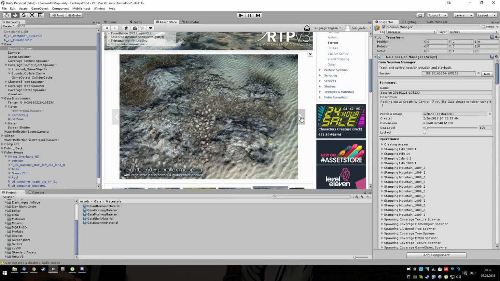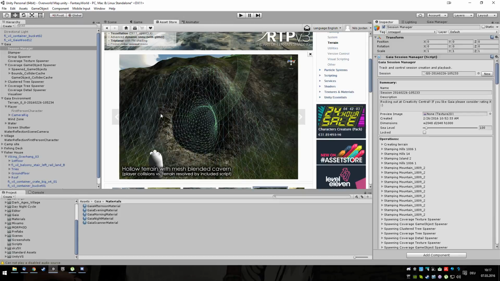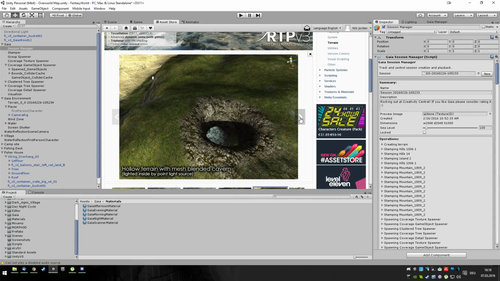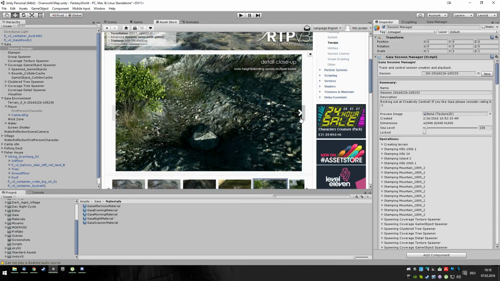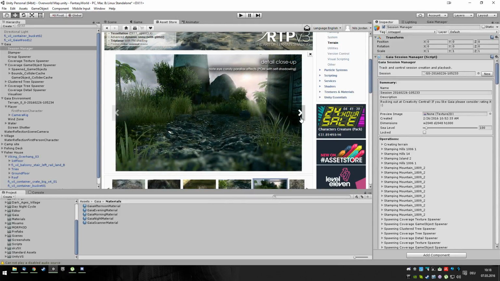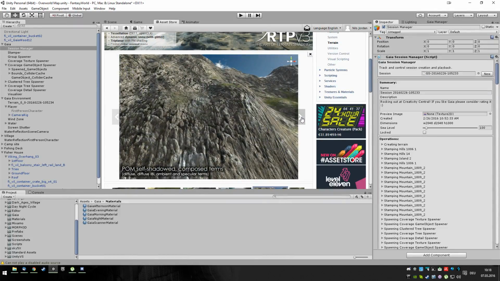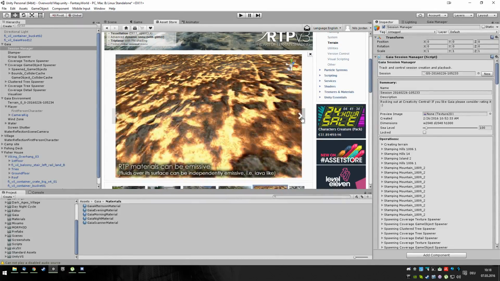And another really nice feature is this one, where I can combine meshes, and they will blend with the surrounding terrain for cave entrances and stuff like that. And there was another one. Where is it?